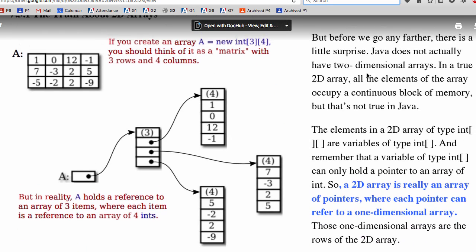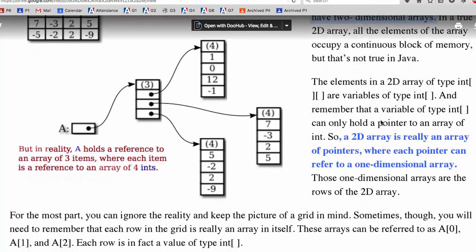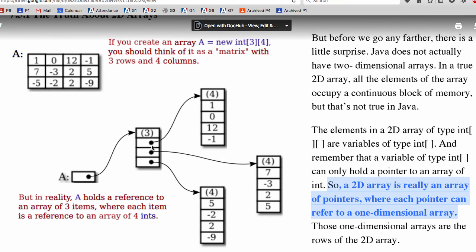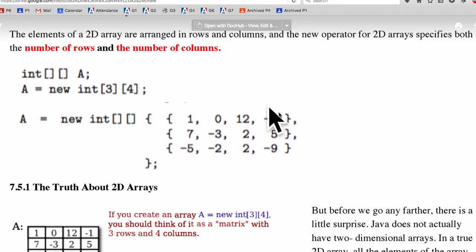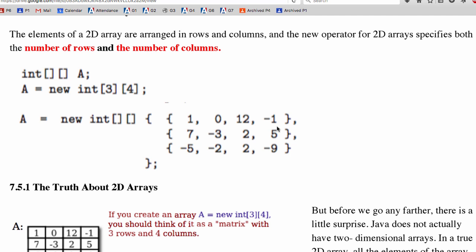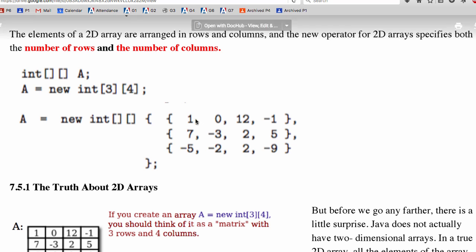However, as it says here, Java does not actually have a 2D array type. What a 2D array actually is, is an array of arrays. It's an array, so each element is pointing to a separate array. This also helps you to picture that. It has a little bit of bearing, and when you do the AP test, there's a few questions that really get to that point. So you want to keep in mind that a 2D array is really just an array of arrays.